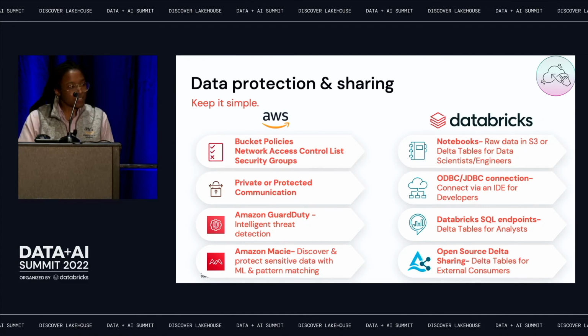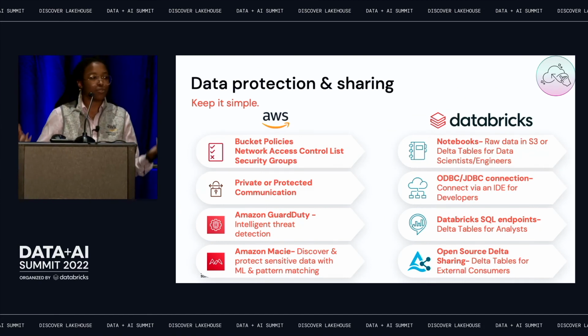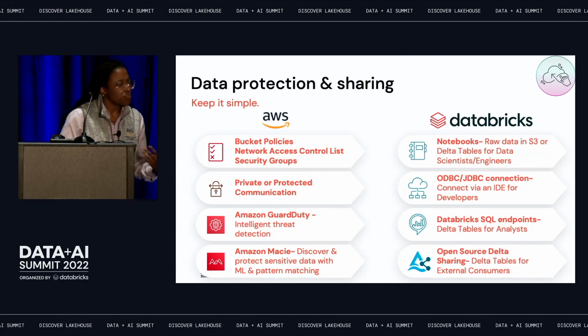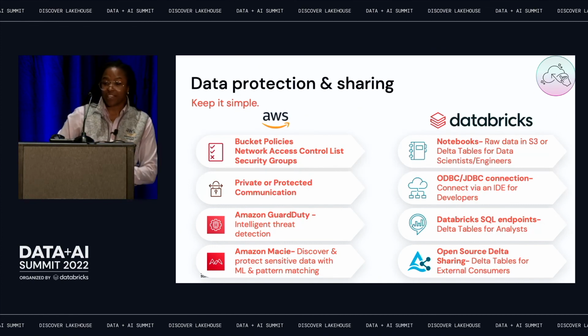This next one I think is a little less known. It's Macie, right? So if you need a managed data security and data privacy solution that uses machine learning and pattern matching to discover and protect your sensitive data. If you have data in an S3 bucket and you want to make sure you're not accidentally putting personally identifiable information in there, this is the service that will alert you if it finds social security numbers or things like that, those PII data. This is the service that will identify and alert you immediately, especially if you have public buckets. Would I recommend that you at least look into something like this?